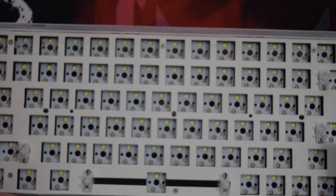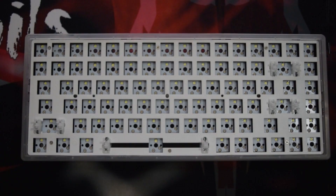The stabilizers — I went stock with this so I didn't mess with them a whole lot, just because I wanted to try them out. I do like the stabs, but the one on the enter key was a little off. I tried fixing it. These stabs are really interesting because there's nothing to clip — they're already flat. They have legs going on both sides and there's nothing to clip, which is really interesting. I don't know what to do with them. I might just do a band-aid holy mod to see if that helps with the rattle, but it still rattles quite a bit on the enter key. The rest of them are fine. I might end up just changing out the whole set of stabs.